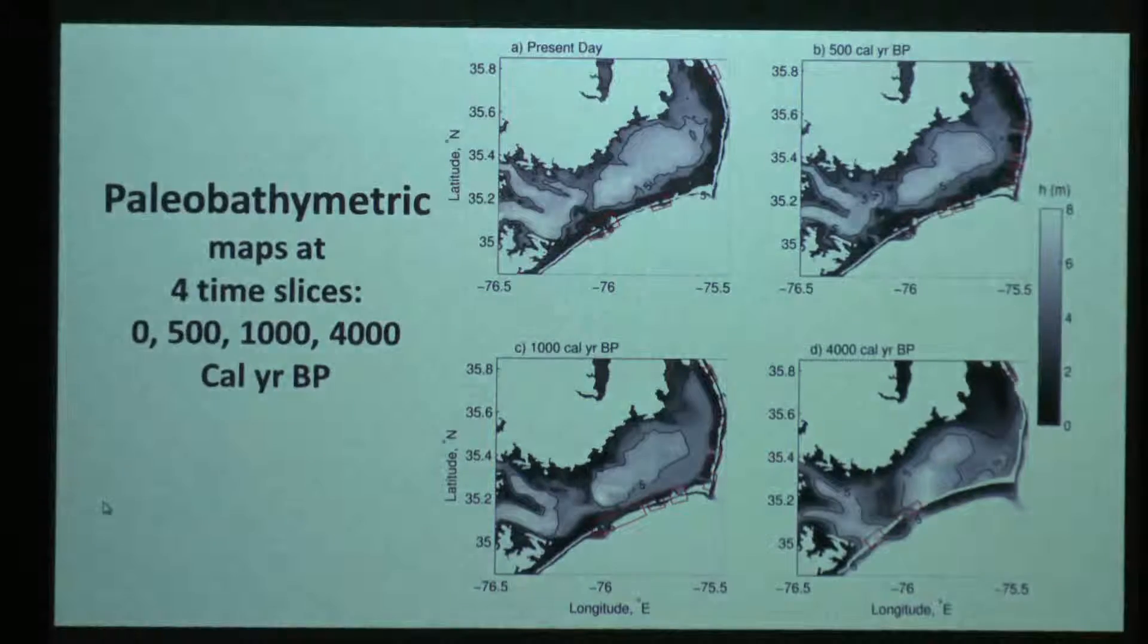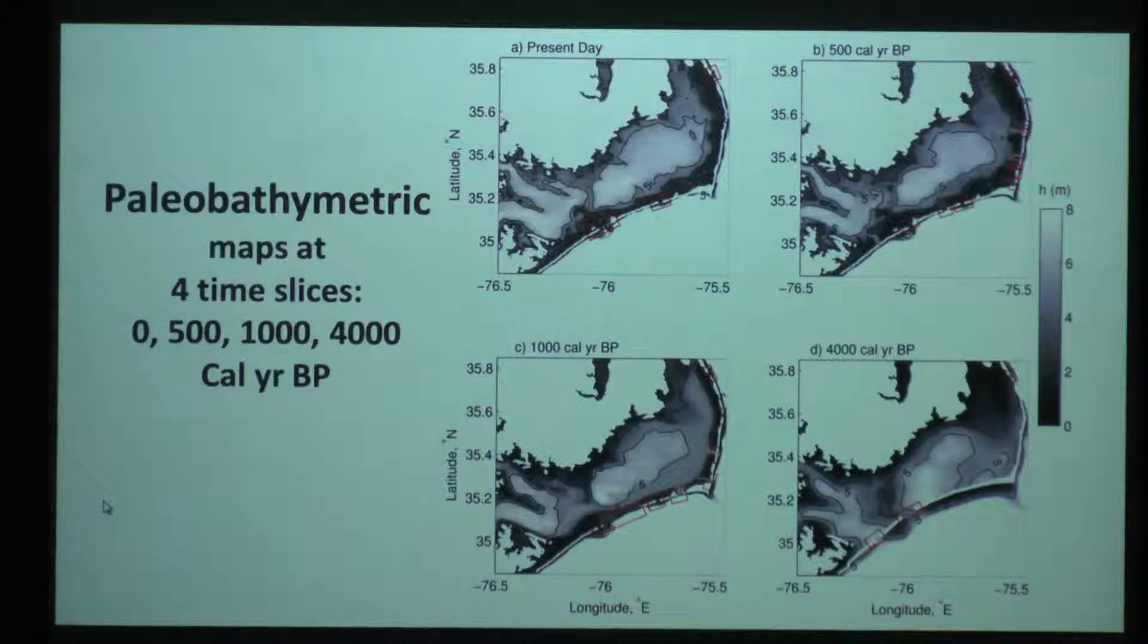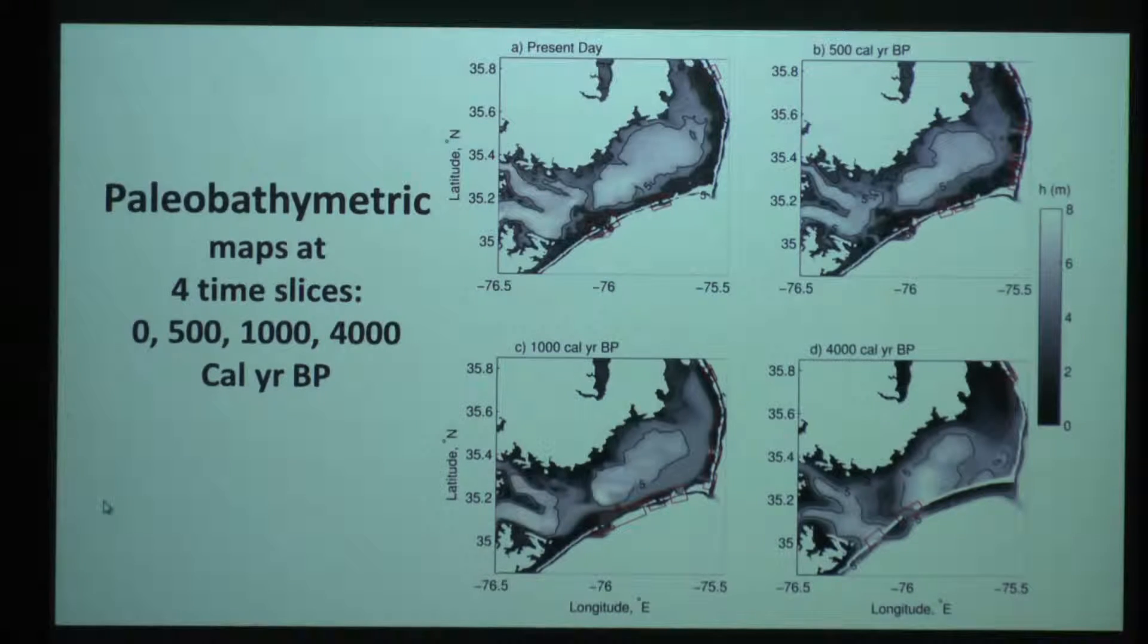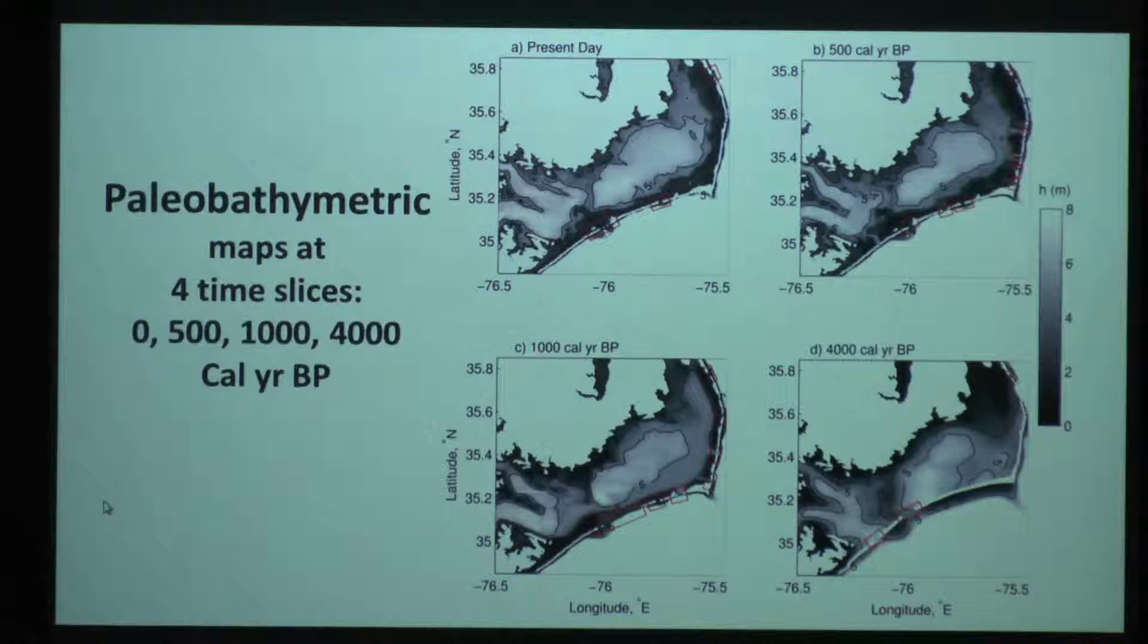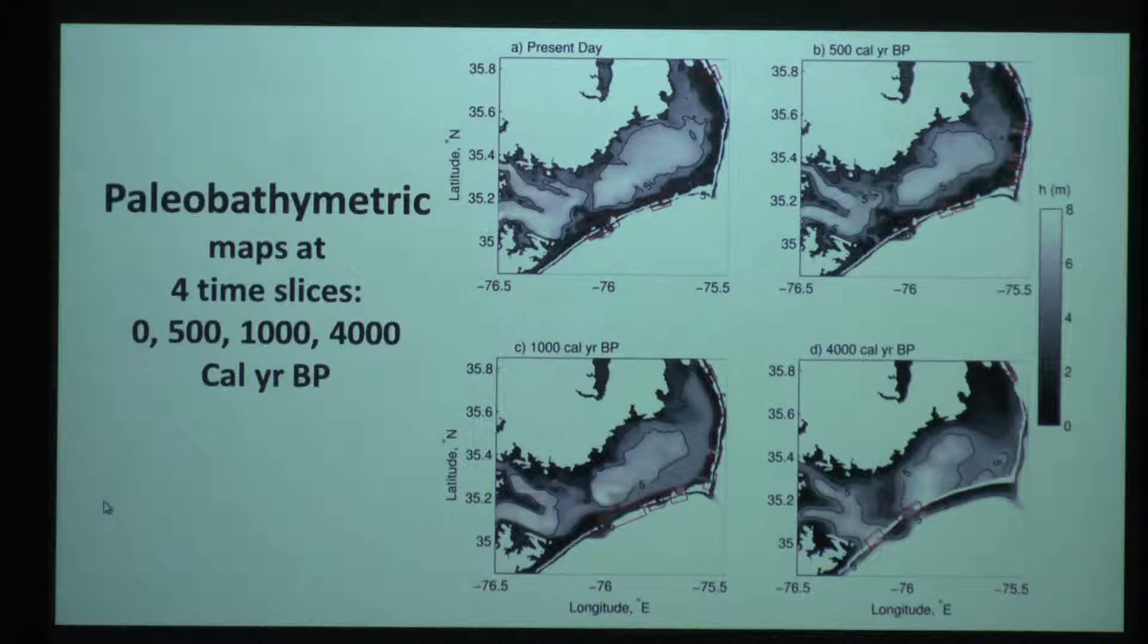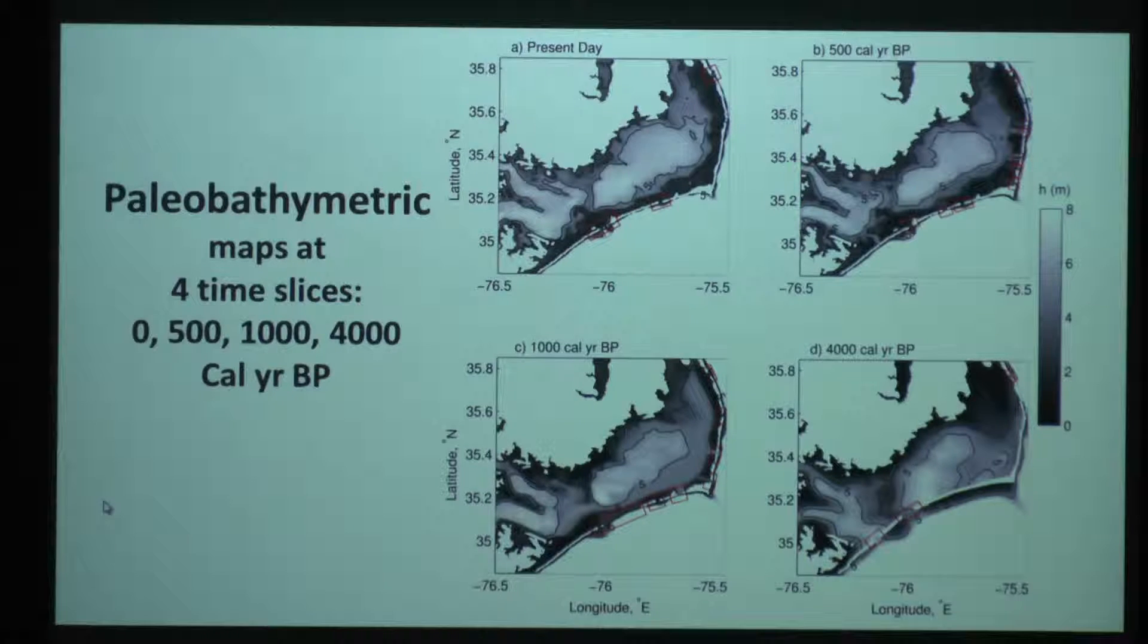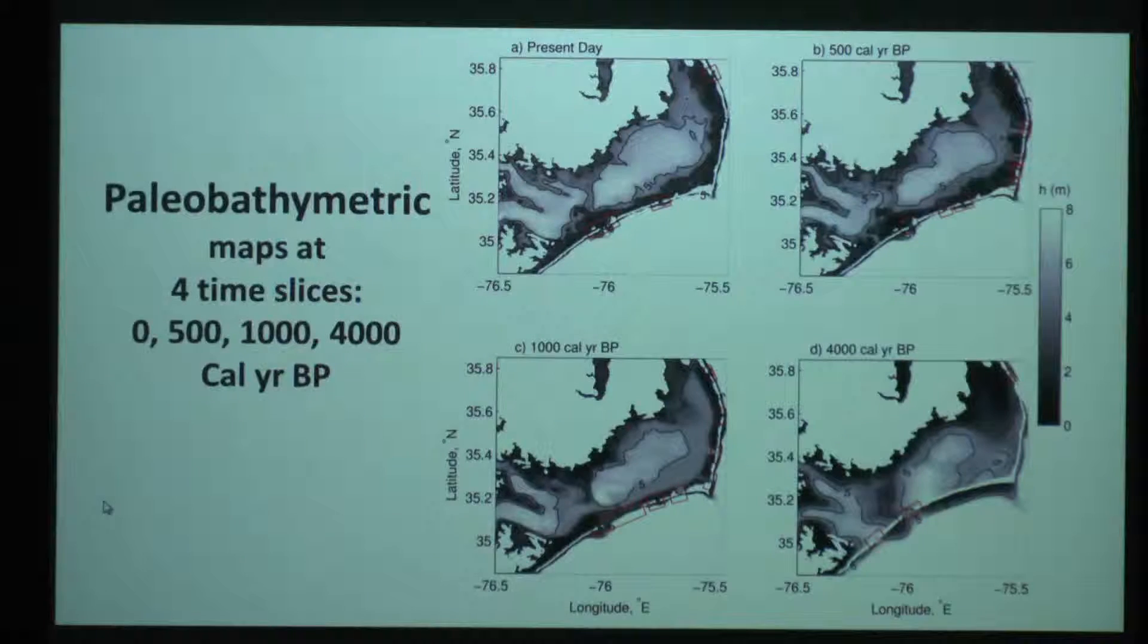And the interpretation for this is that over time, we get big hurricanes. We get big hurricanes that cause major breaches and overwash deposits and change the whole system that then recovers to some quasi-steady system until the next major storm. Now, in this case, over 4,000 years, we might not be talking about one storm. But we might be talking about several decades or hundreds of years with intense storms that make a lot of changes to the system.